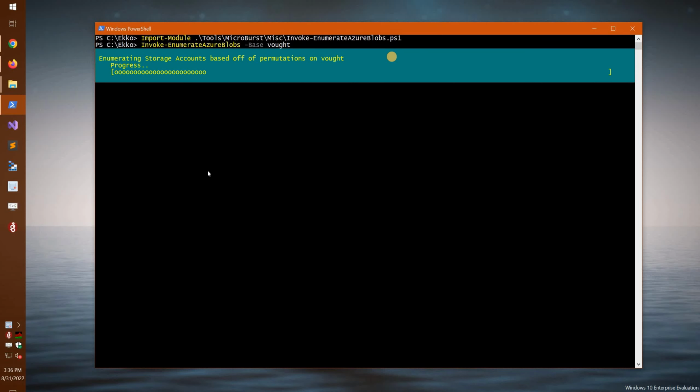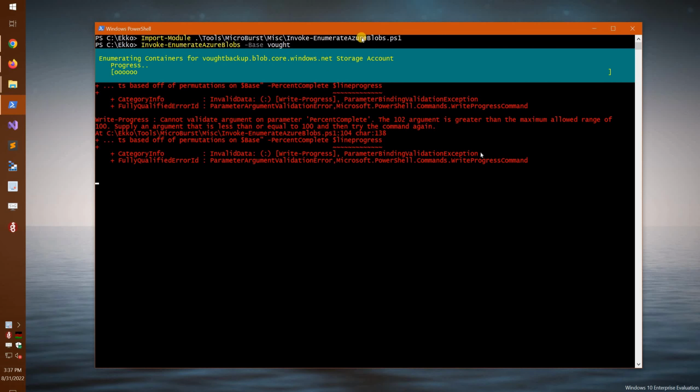Since we're hoping at least one public blob will be found with that name. It does take some time when running, and sometimes it will error out. You might see some red output. I believe it's going to do that just now. But don't panic if you see this. Just let it finish. It usually does finish successfully, even if it sometimes shows error messages. Now, there we go. As you can see, it's still running, so nothing to panic about.